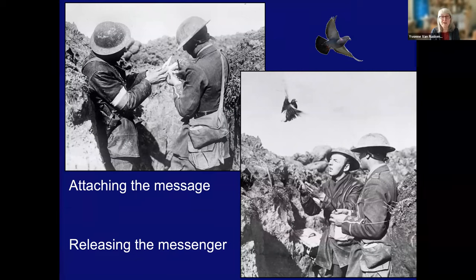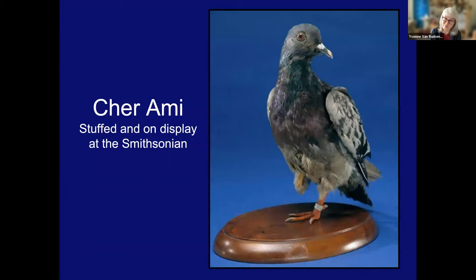Pigeons were credited with saving the lives of all the Allied forces. There are a couple of good examples at Verdun with a fierce poison gas attack and shelling — a desperate defence in 1916. The pigeon managed to carry a vital message from one of the commanders of the French forces, and his message concluded with the desperate words: 'This is my last pigeon.' But I'm sure many, if not all of you, are familiar with a very famous pigeon — Cher Ami.